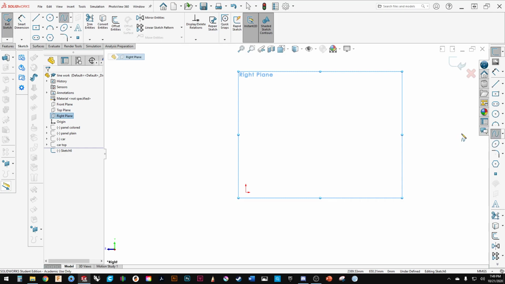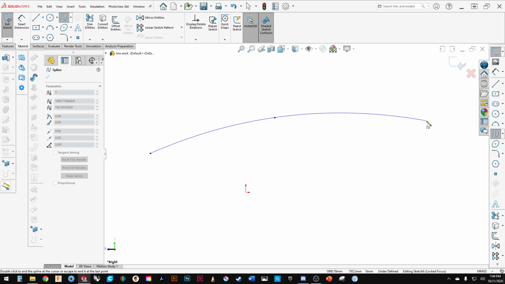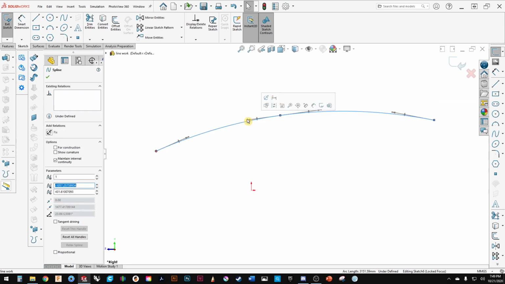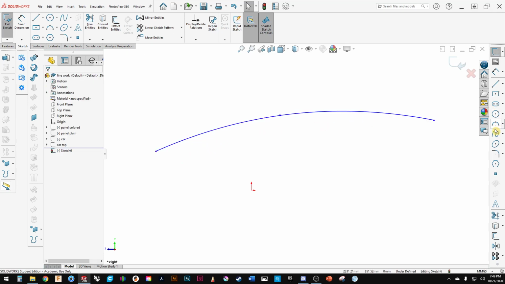So let's talk about a spline and what makes up a spline. The whole point of a spline is that it is a continuous amount of curves, or sorry, radiuses. So even though this is, let's just go with a 3-point arc here.